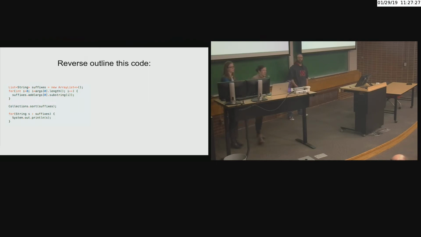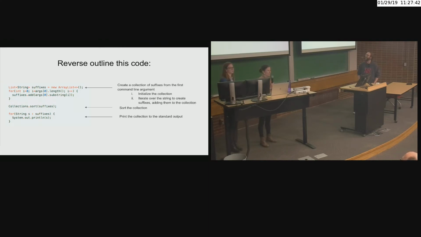Okay, we're going to give you another code to reverse outline in a sec, but I'm going to show you a reverse outline that Dr. Burke actually made of this code, and then just compare it to the one you had and talk about comparing the one that you wrote down with the one that's up here. I'm seeing some nodding. Not too much nodding, though. How many folks had something kind of similar to this?